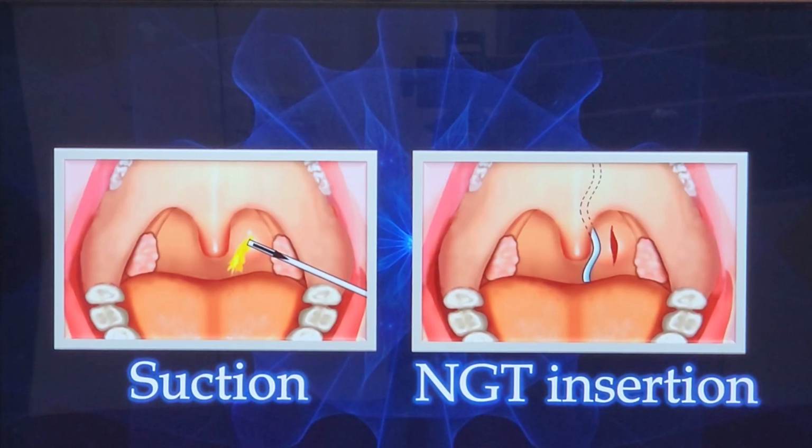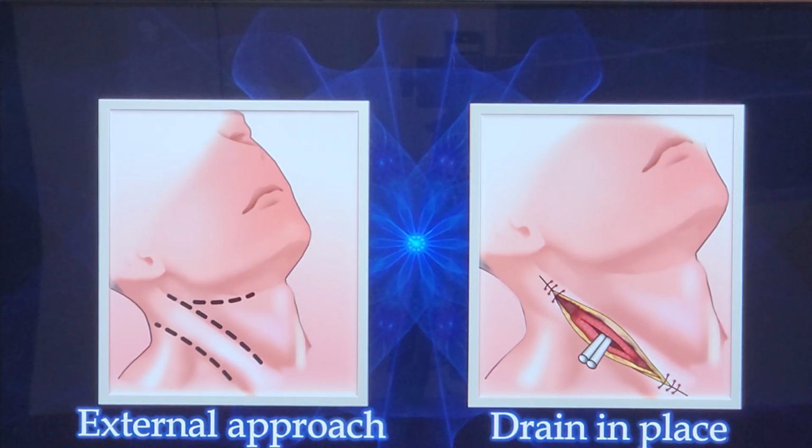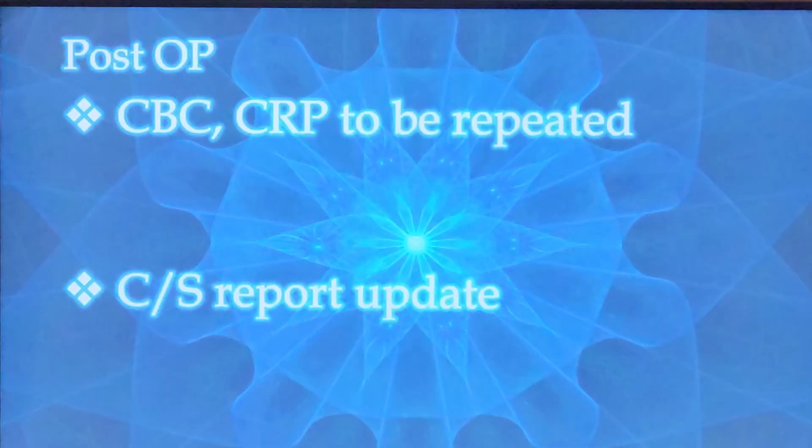Even if the doctor has missed the NG tube, it is no issue. Some of the doctors don't wish to have an NG tube. They say start straight off, you can start taking food. That's okay, that's fine. Now, sometimes the abscess may not be just in the oropharynx, it could have extended down the neck. So just a per oral incision alone will not be enough. Instead of a per oral incision, we may need an external approach. If we do an external approach, then we'll put in a drain too.